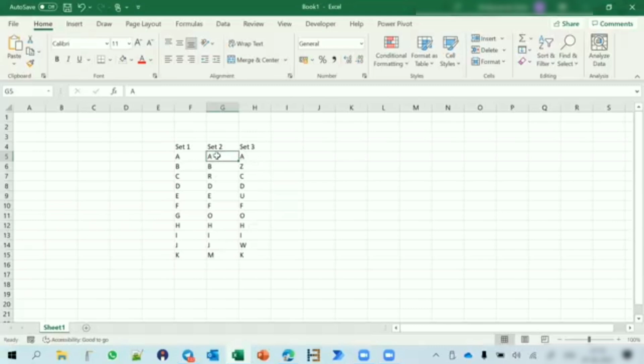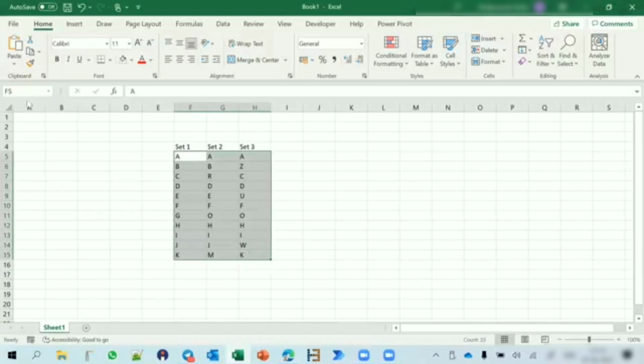Let's suppose I have placed my cursor here. Now I'll just press Control A. Control A करूंगा तो क्या होगा बताइए? I'll just select and press Control A. So what it will do? It will take this as a base data. Select all. G is my base data. This is one method.